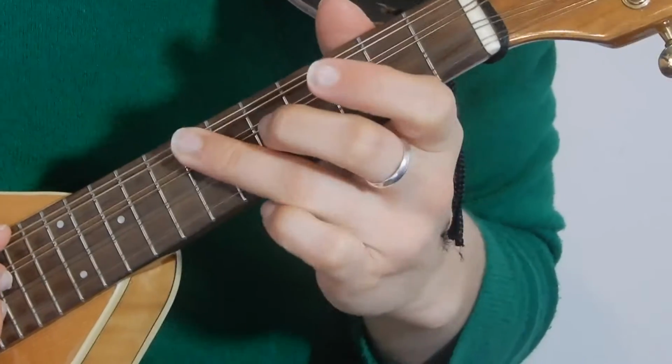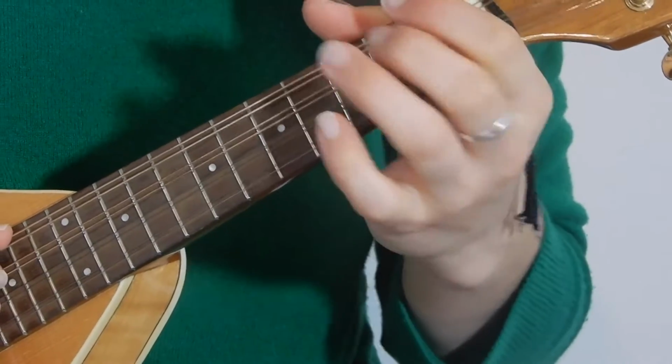To a verse again, and you can keep that picking pattern as well, so that you can make the verse a lot easier to play.